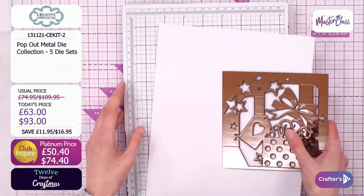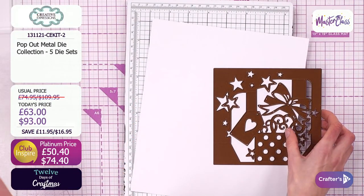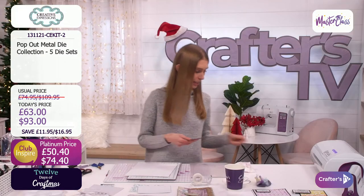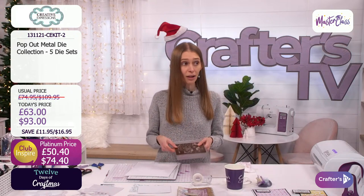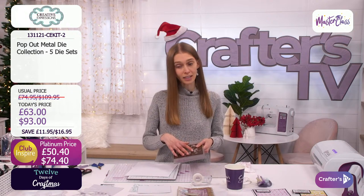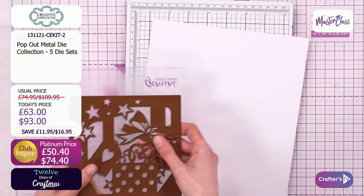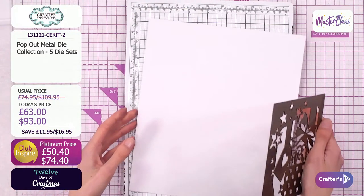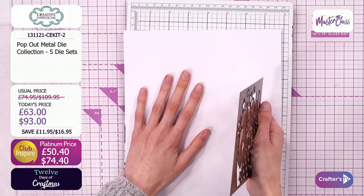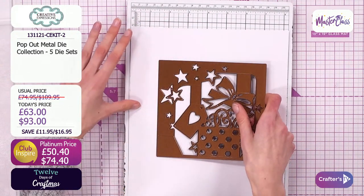Now, I'm going to be taking my large Gemini plate. Earlier I was using my big Gemini machine, but with my junior plates. These particular dies do fit on your junior plates. Oh, fantastic. However, if you're wanting to do a slightly bigger card, you will need the larger plate just to accommodate your size of card. But the dies themselves do fit on your junior plates. I will be using the big daddy plates, just because I want to be creating a larger card size. So I'm starting with a piece of A4, but I've just chopped the top off.